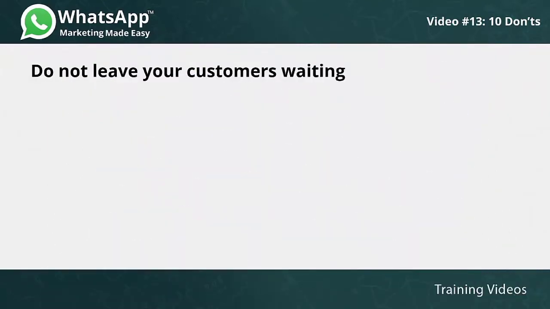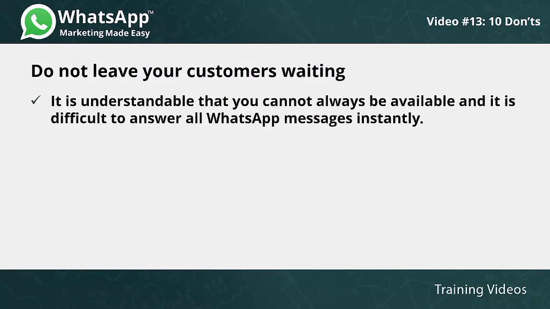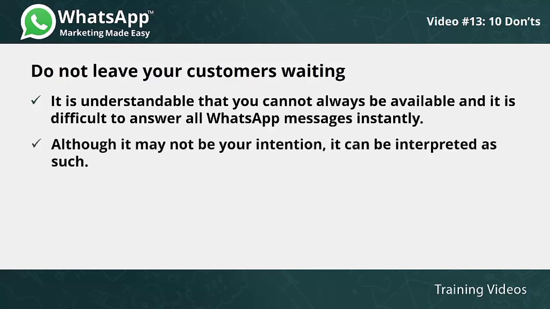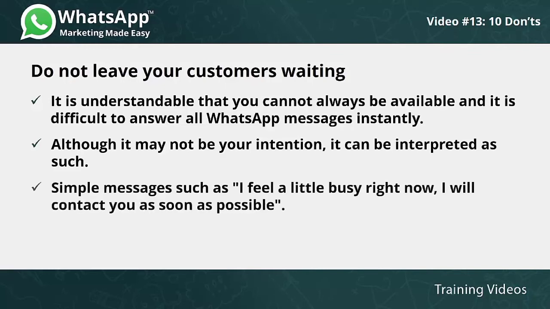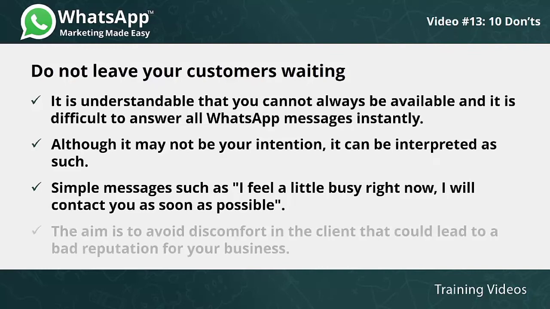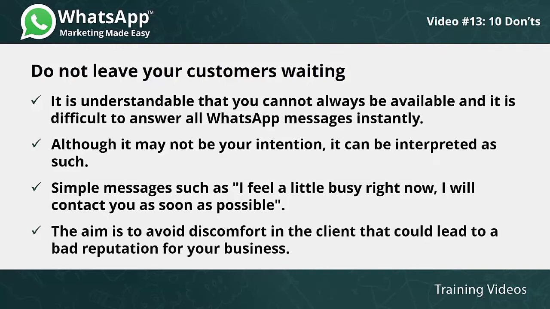Do not leave your customers waiting. It is understandable that you cannot always be available, and it is difficult to answer all WhatsApp messages instantly, but not replying to a message after reading it is a bit rude. Although it may not be your intention, it can be interpreted as such. It is better to promptly come up with a message informing the sender about your unavailable condition at the moment. Simple messages such as, "I am a little busy right now. I will contact you as soon as possible." The aim is to avoid discomfort in the client that could lead to a bad reputation for your business.